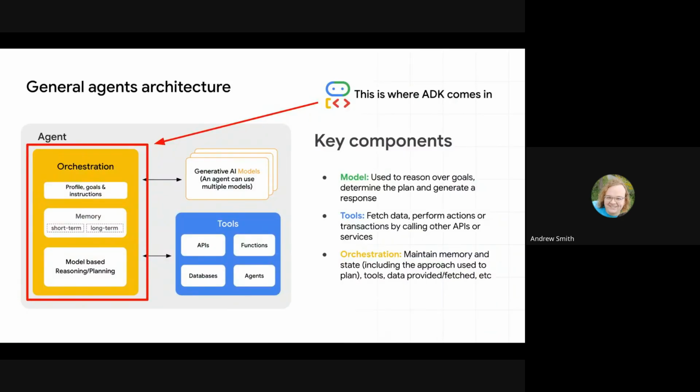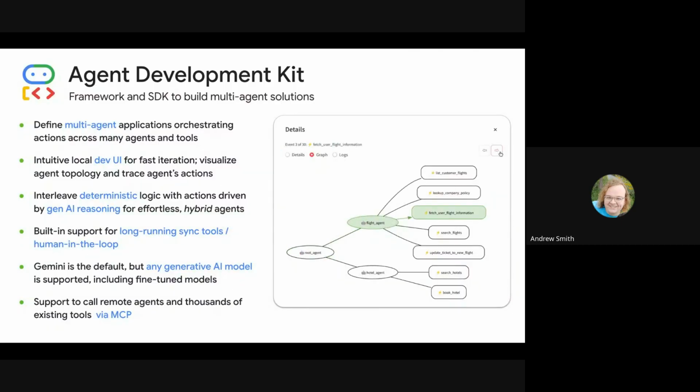Whenever we're developing agentic applications for ourselves or for our business, this is where ADK comes in for building our own applications and orchestrating them. So let's touch a little bit more on ADK. It's a framework and SDK to build out multi-agent solutions. It allows you to establish all your various tools, create your agents, and create workflows for those agents. You can interweave deterministic logic and tools with agentic reasoning for really great hybrid agents.